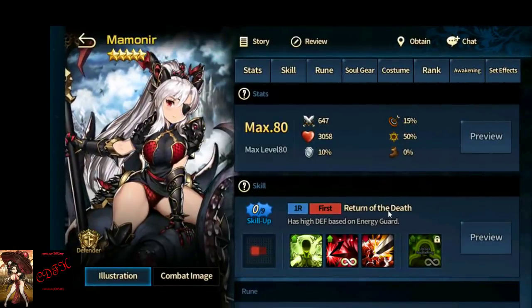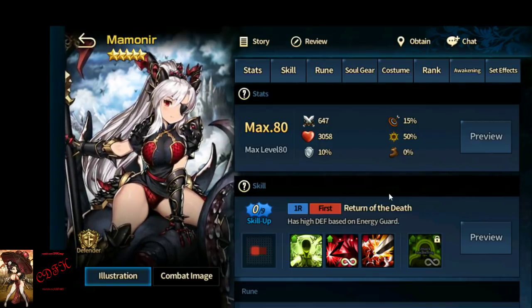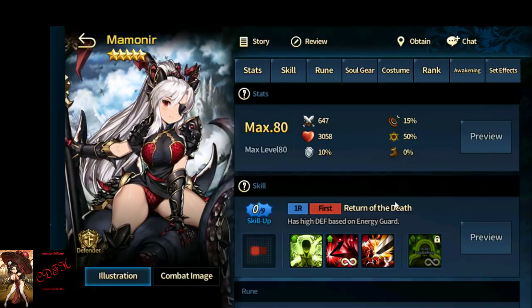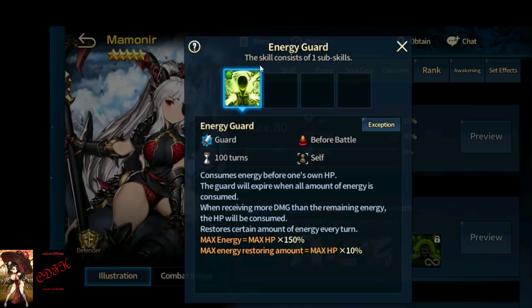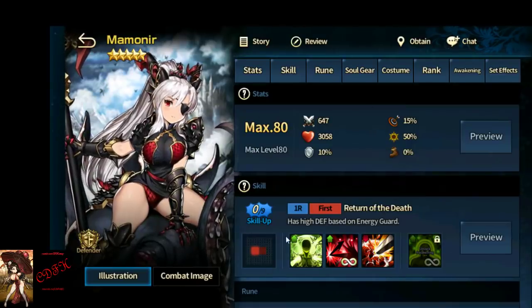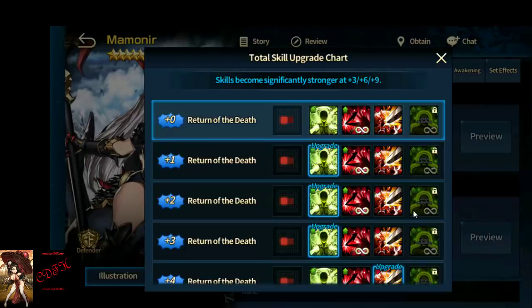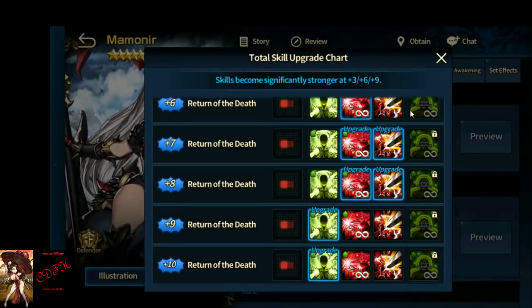Mamonir. Okay, Mamonir. Lots of people are getting Mamonir. Lots of people are getting Velfern now. 1,500 ancient coins for a tanky existence that does damage at high skill levels. Mamonir has energy guard. Like I said before, it's based on max HP and is a bigger percentage than her max HP, so it makes her more tanky. Alright, and it restores itself. If you don't break the energy guard, she's just going to keep regening, alright? High skill levels, 350% max HP. That is a lot. Alright, that is a lot of energy guard.